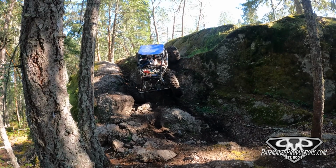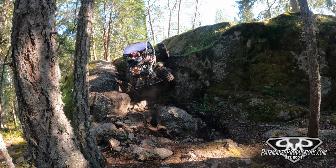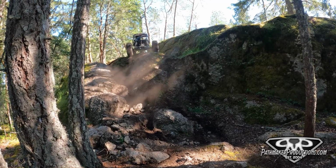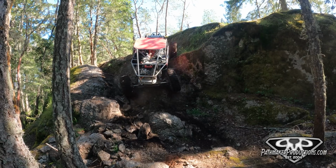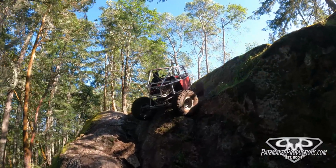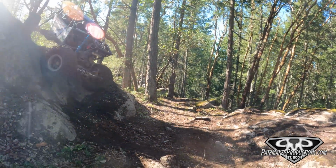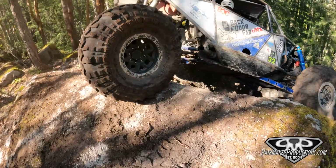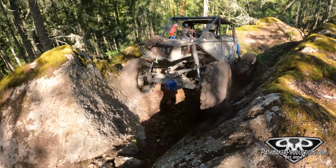Front dig, so he disconnected his rear, so he's only front wheel drive. Now he's going to reconnect it. Keep going. Oh, he's getting to a scary line there though. He does it. Carl's rig is so big that it makes this obstacle not look very big. There he goes. Got it that time. Wild. Bang! Bet you felt that in your butthole. It's definitely got fast rear steer in that thing.